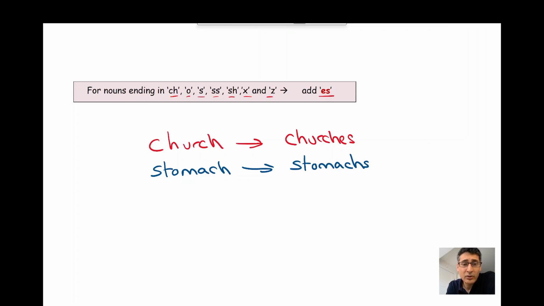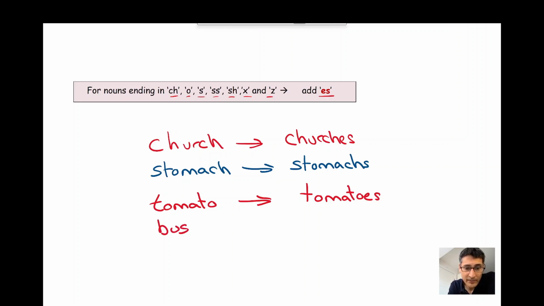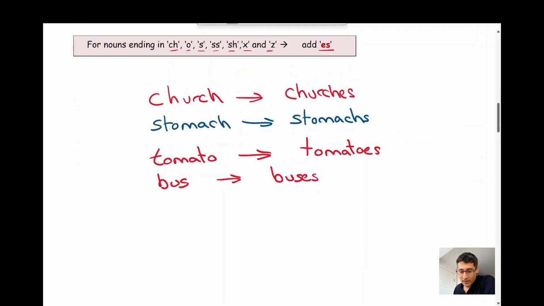But going back to the normal endings, let's have a word that ends in O, such as tomato. Again, that follows the regular rule of adding an ES and it becomes tomatoes. Let's have a word ending in S, such as bus. One bus, two buses. Let's bring this up a little bit. See there, if I had a box, it would become boxes. So there you go, I'm adding an ES at the end of these, but remember that there are exceptions to the rule. Let's move on.